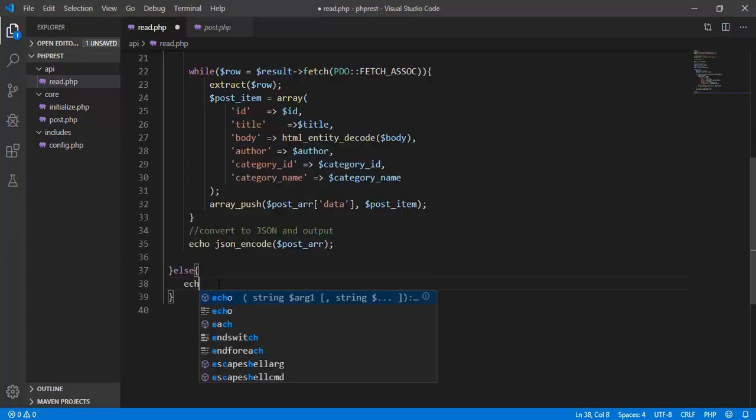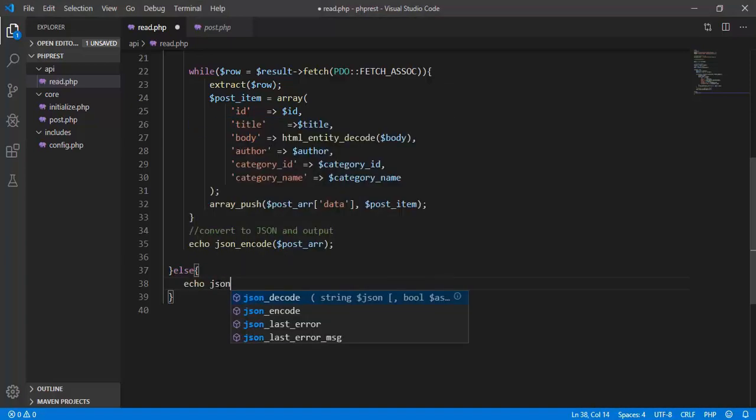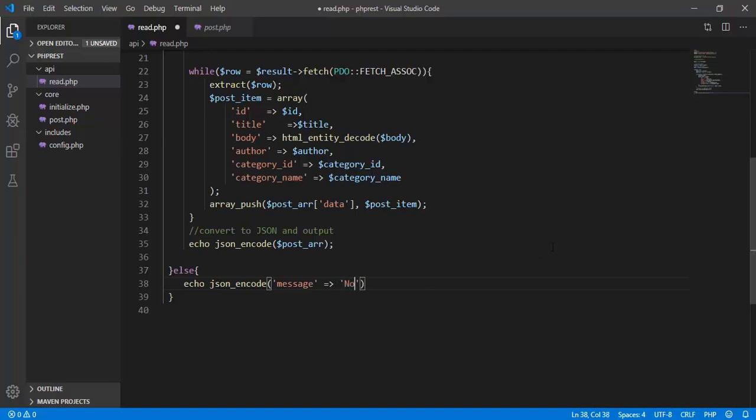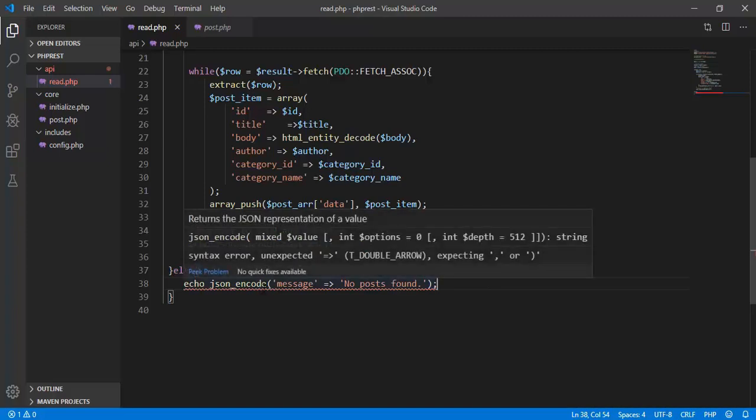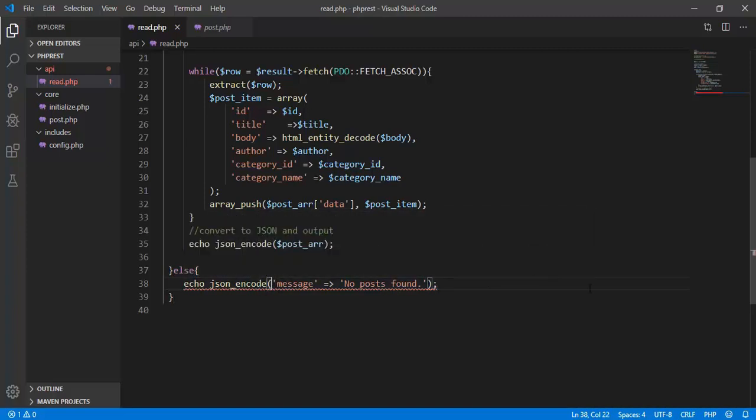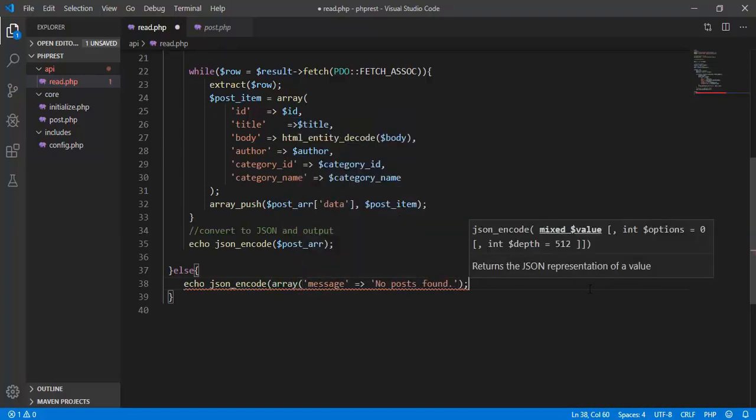So that will be echo and then json_encode, and message is, we just set this to no post found. Okay, echo json_encode, and we need to add a semicolon at the end of the line. Of course we need also to define that it should be inside the array. Okay, so there you go.